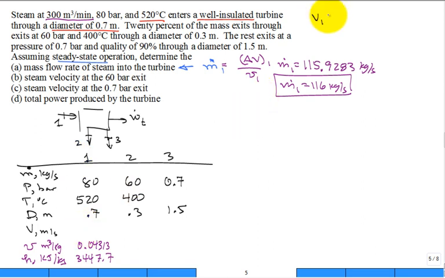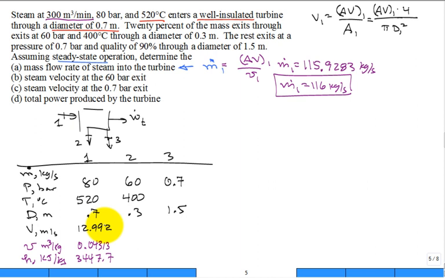Is the velocity at 1 equal to the volumetric flow rate at 1 divided by A1? Is that true? And is A1 equal to pi d1 squared over 4? And so the volumetric flow rate AV1 times 4 divided by pi d1 squared should allow us to calculate V1. So anyway, we calculate V1 as a warm-up, and we calculate V1 as 12.992 meters per second.